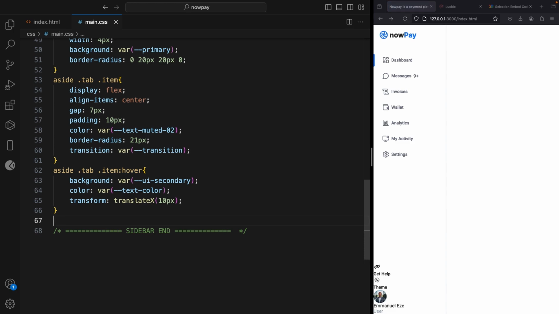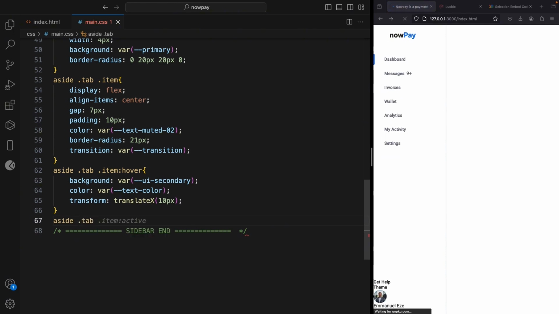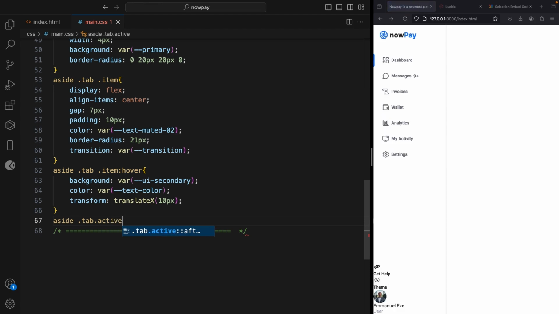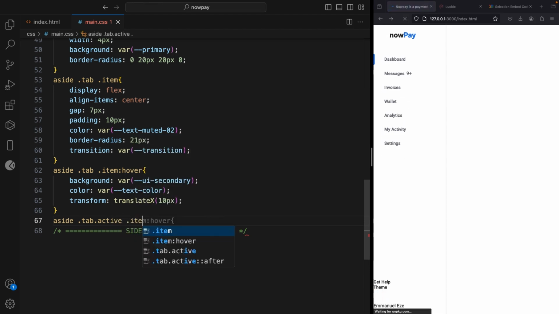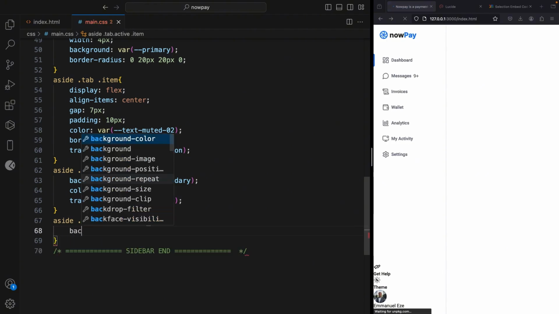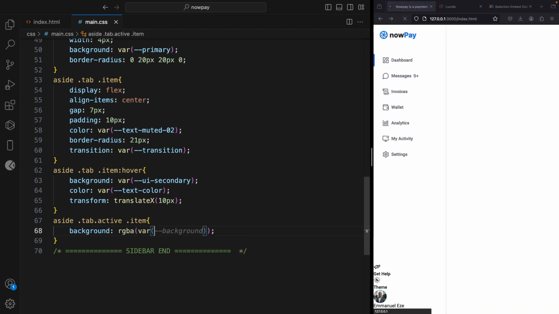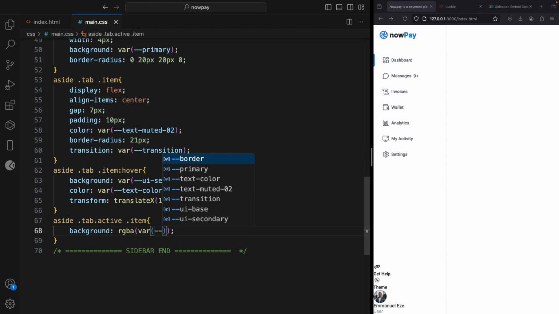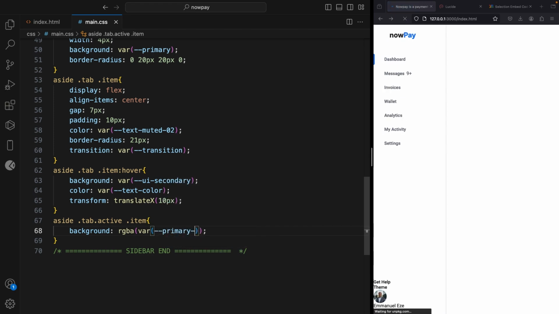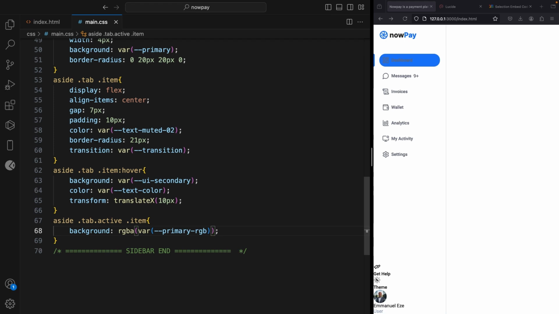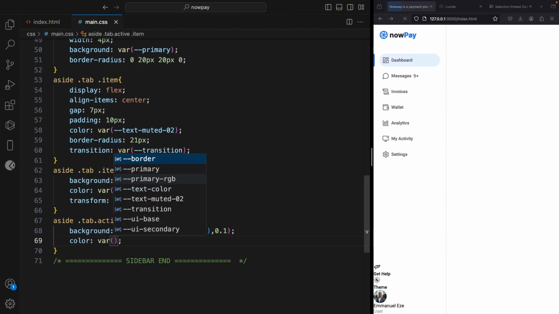Now for the aside, the tab dot active. Okay, we are going to style the item to have the background of var video summary, and let's give it 0.1, and let's give it the color of white.